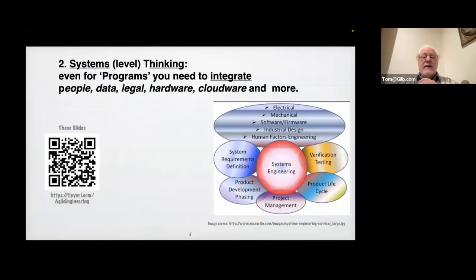Here's another similar thing: we have to do systems level thinking. That means we have to think, for example, about all the stakeholders. In a large complex system, there can be 100 or more distinct stakeholders, each with their own needs and requirements, all conflicting with everybody else. I've just written a book called stakeholder engineering, the end of 2021, to go into detail there.